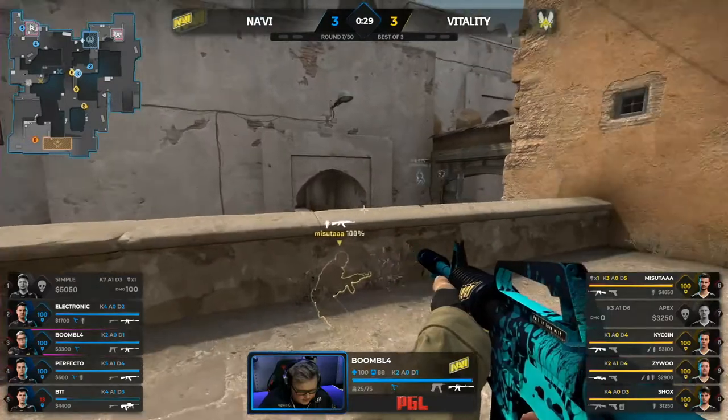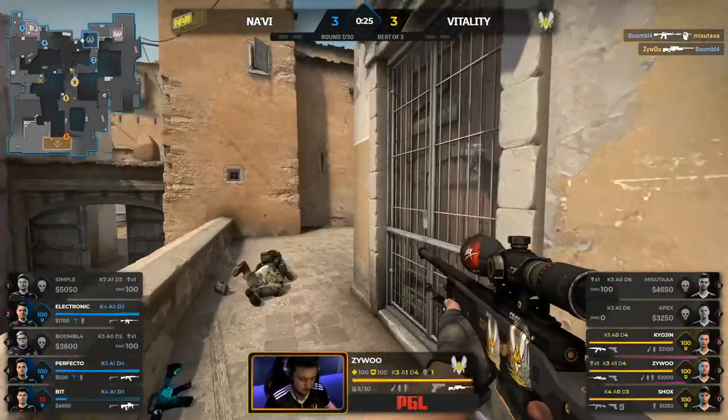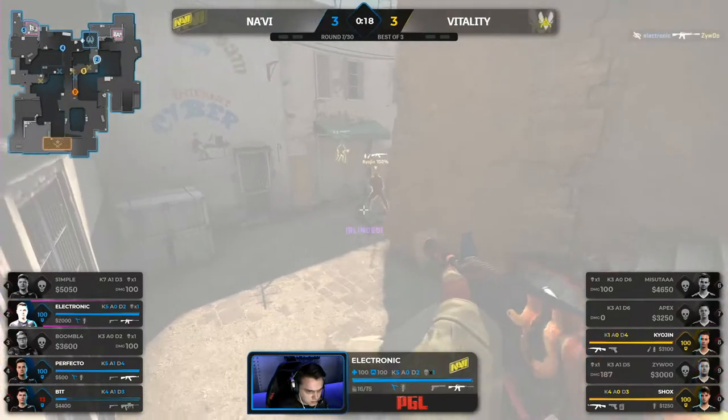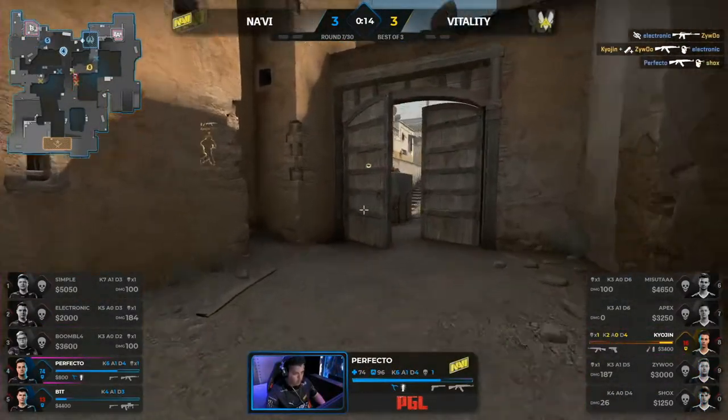Hiding in plain sight, will they anticipate Zywu? It's all about timing. Okay, one for one. Zywu, more pressure on his shoulders. Electronic's gotta hold the whole A site on his own. They're all coming. 20 seconds. Electronic doesn't need vision. 1.5, Kyojin low, bomb on its way, and that's it's down.